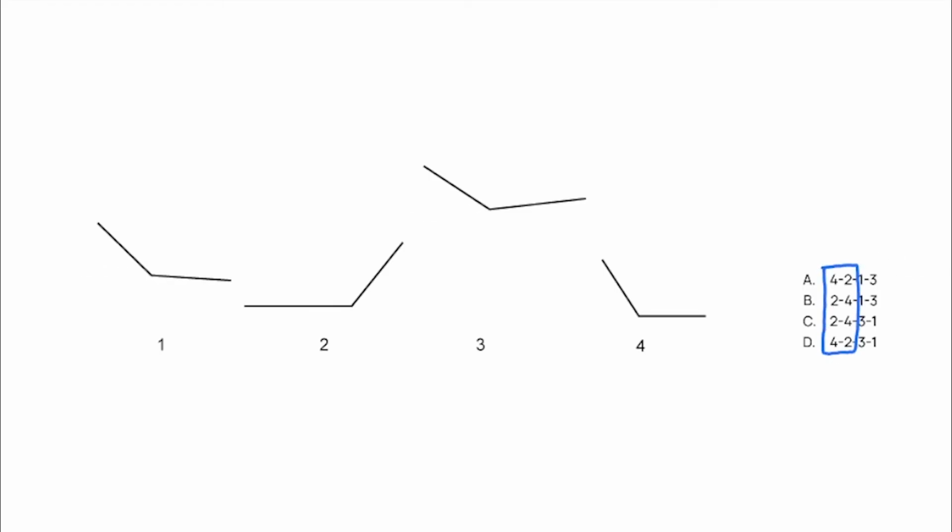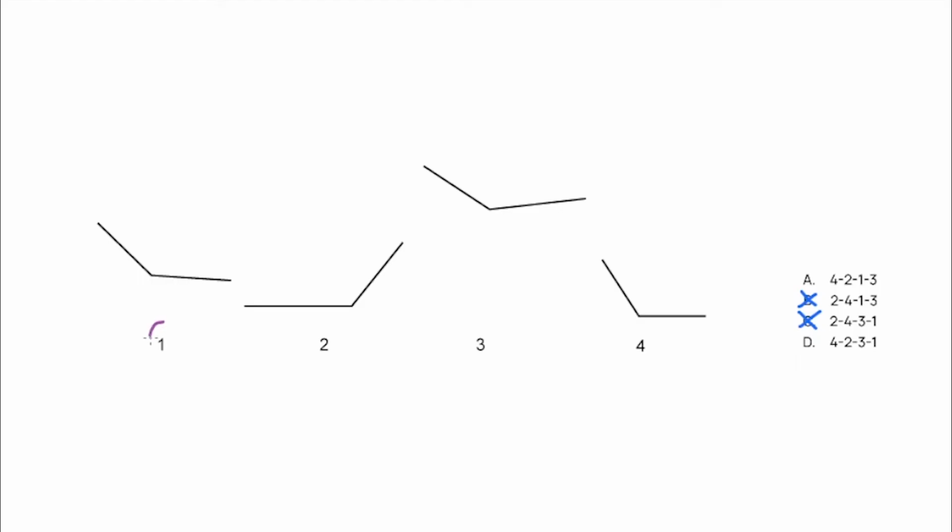If we look at the answer choices, they all list angle 2 and angle 4 as the smallest 2 angles. But when we look at the problem, angle 4's upper arm just seems a little bit more upright compared to angle 2. So that means it's slightly smaller. And knowing that, we can actually eliminate choices B and C.